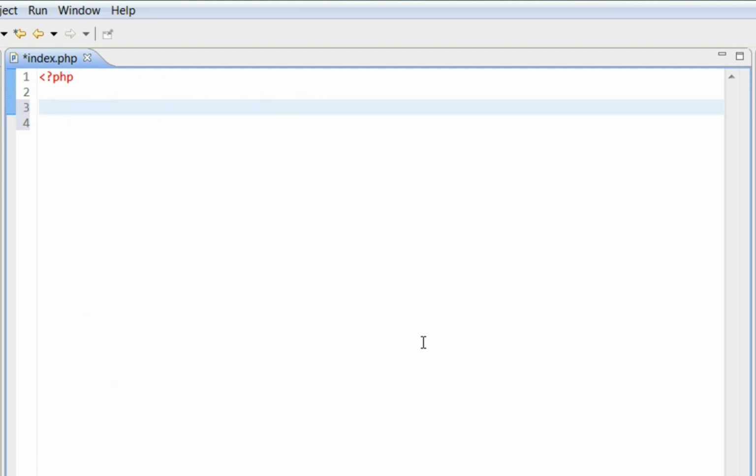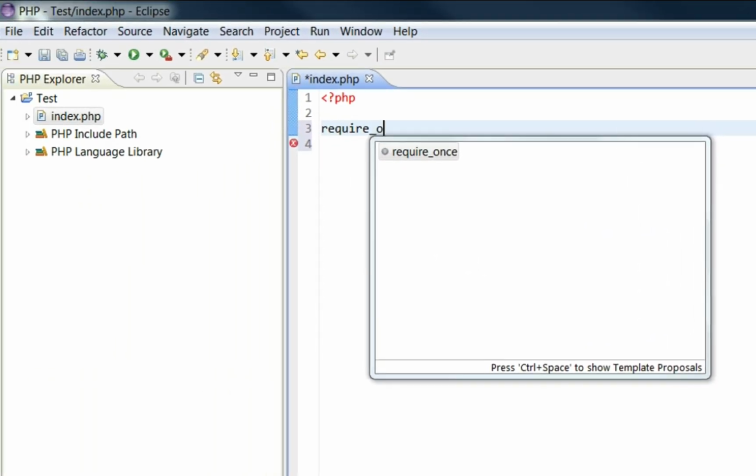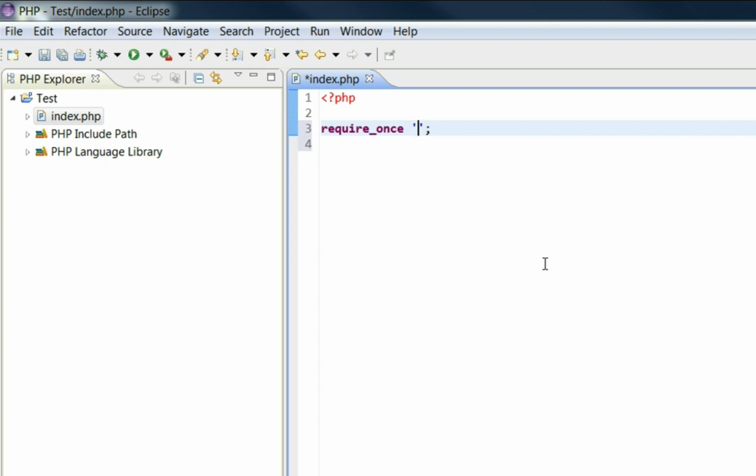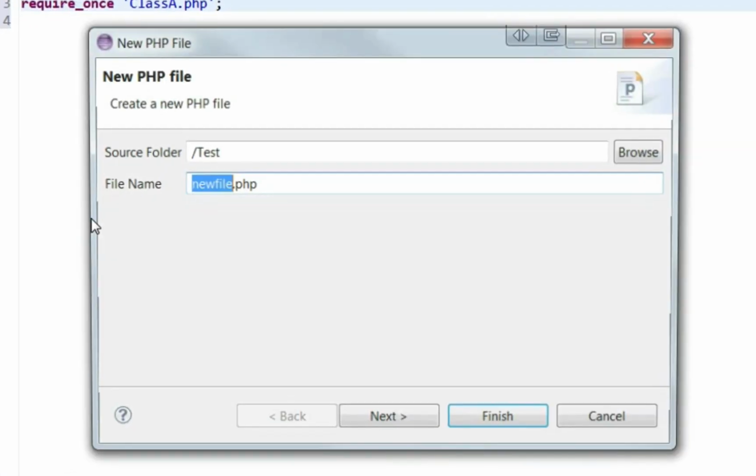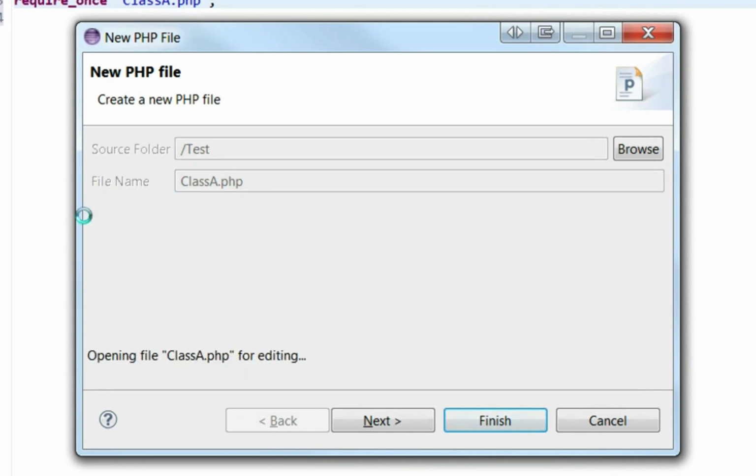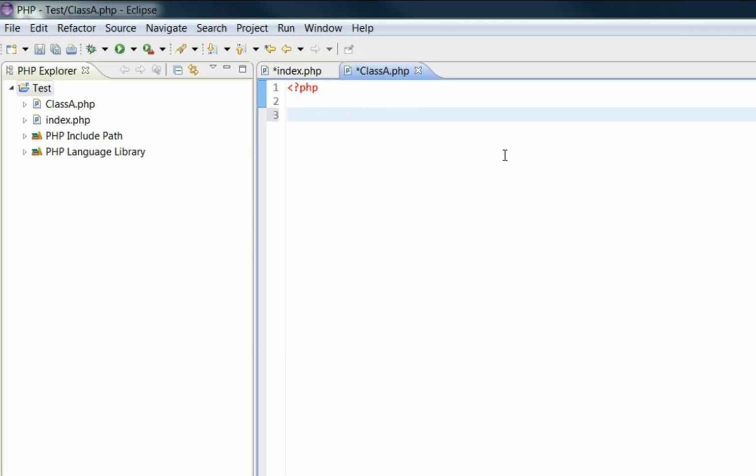Another thing that's very nice is functions and click-throughs for Code Assist. So if we were to require a file or a class file, we'll just call that class A PHP and create new file class A, and we'll call that class A, and create a public function, my function.